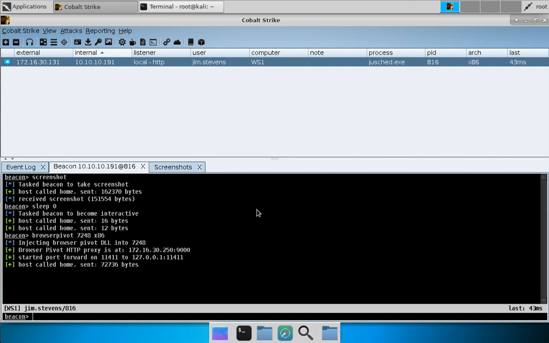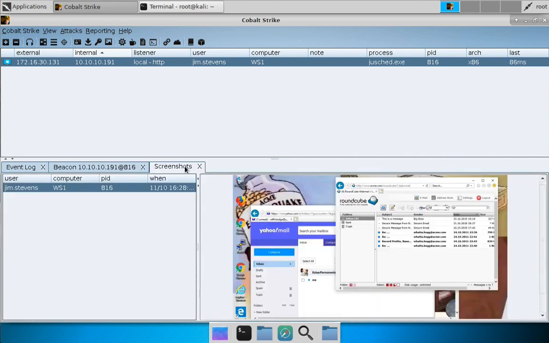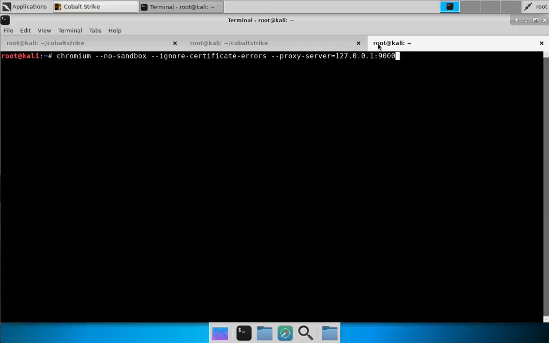So now that our browser pivot proxy server is running on port 9000, we need to point a browser at it. What I recommend you use today is Chromium. I recommend you use Chromium because there is an option that you can use, Ignore Certificate Errors.